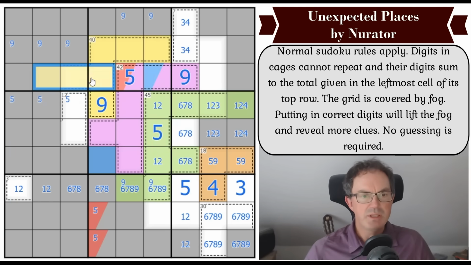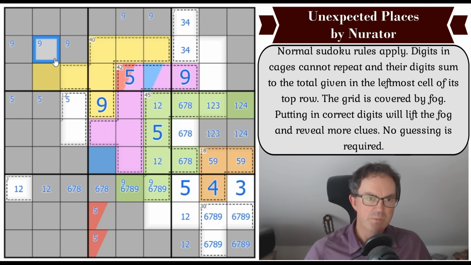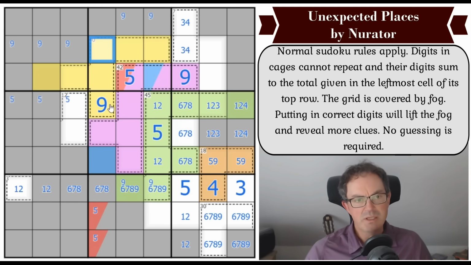But we know it grows. But if it grows, it is missing a 5. Sorry, I'm being slow here because I can't decide where I want it to grow. I know it doesn't have 5 in it. I know it can't grow here because then that cell would contain its cage total and this cell contains its cage total. So, although I know it grows, it grows into one of those 2 cells.